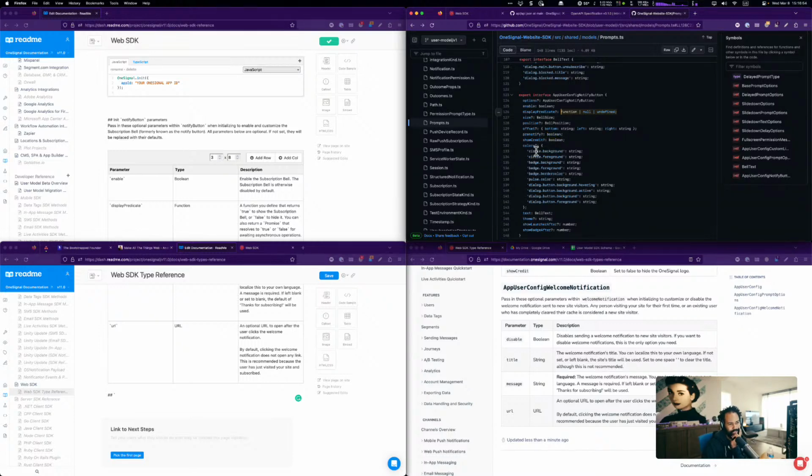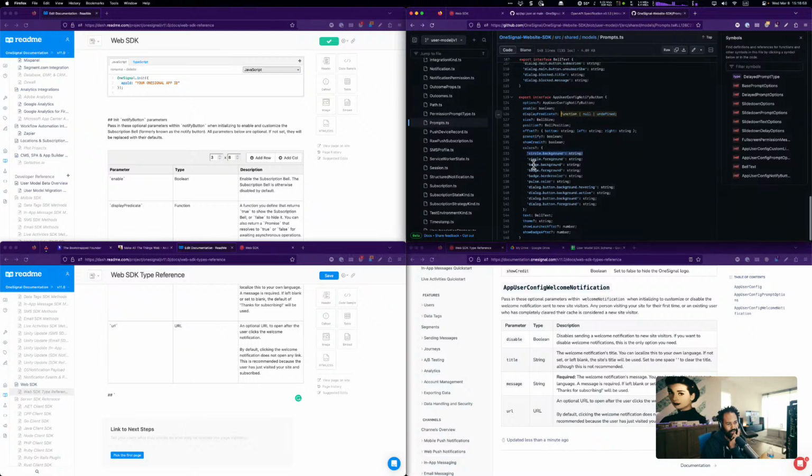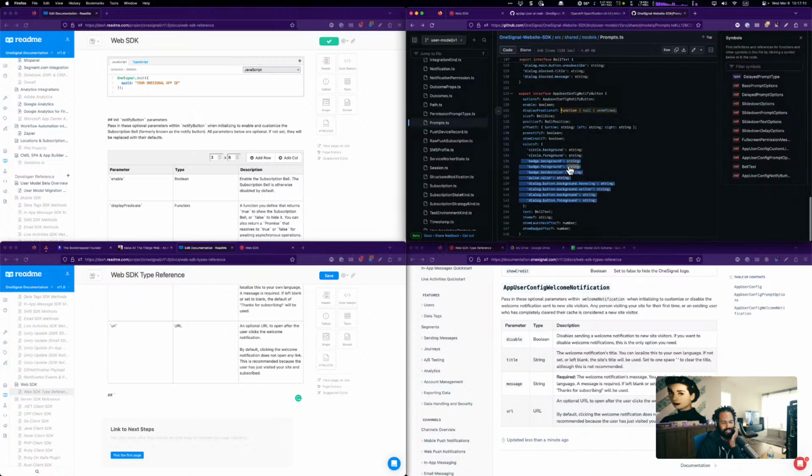The way this reads is, if you do one, you must do all. I don't know if I buy that. I think that they should be able to just set one thing and then the rest of the things can be undefined. Oh gosh, there's another thing that I have to go and find. Bell text.